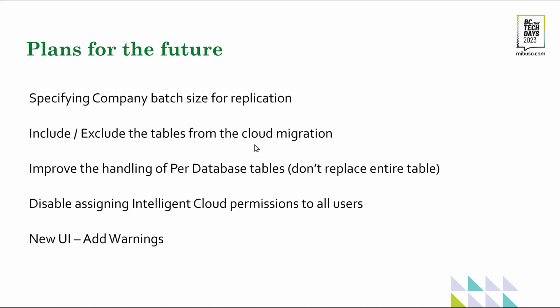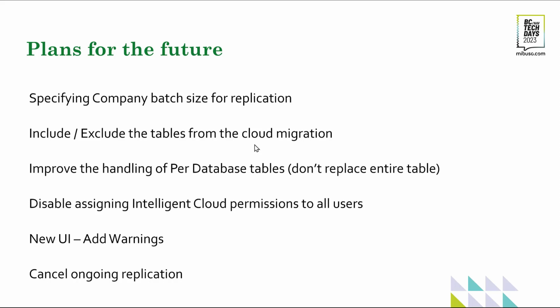We also want to add warnings to the new UI. Warnings functionality is one of the things that is missing. So we are going to warn you if, for example, the tenant media table got completely replaced, and also if you have defined any table mappings and no data was moved. If we see common patterns in the mistakes that are happening during the cloud migrations, then we can extend the warning system with additional warnings.